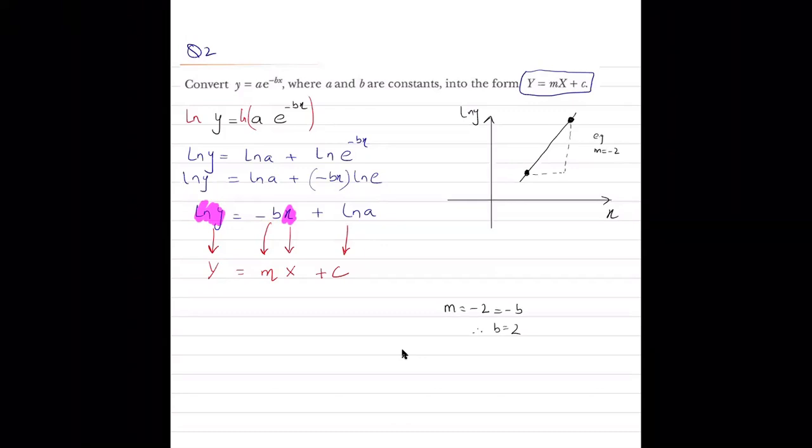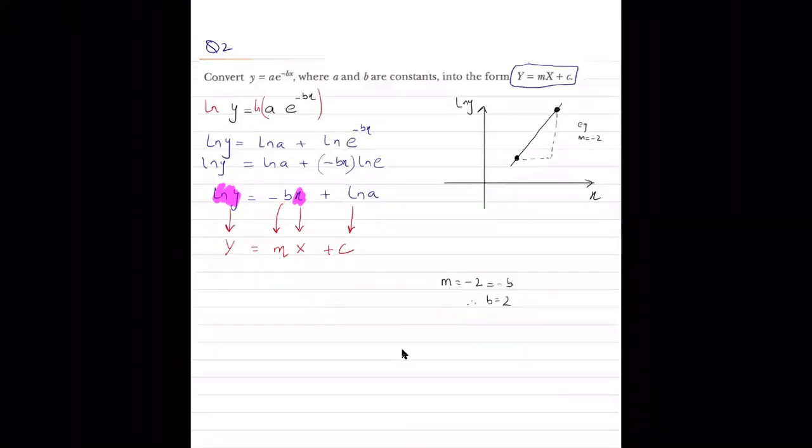And for example, if you would have been given the graph, or you would have been told that the graph intersects the y-axis at any particular value. Now, let's say the y-intercept is 3. So ln A is going to be equal to 3. So how would you find A key value?